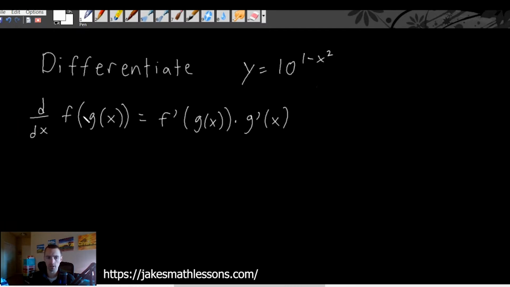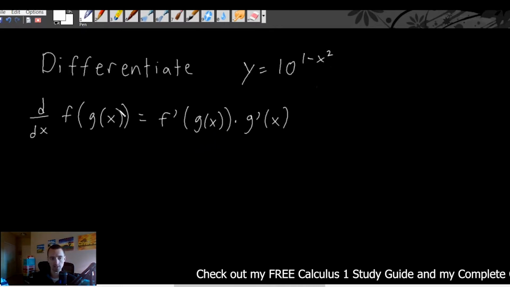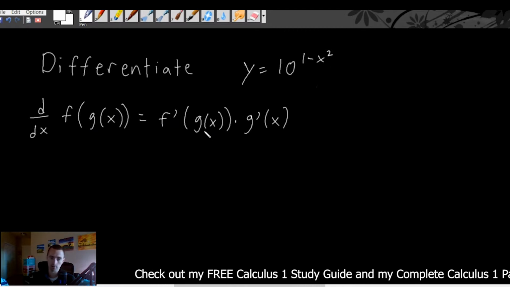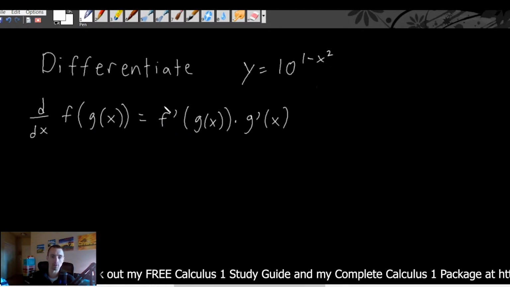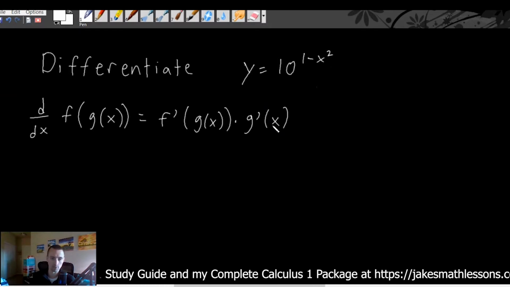Chain rule says that if you're trying to take the derivative of one function plugged into another function, in this case, it's written as f of g of x. Basically, that just means our function g is plugged into our function f. If you're trying to take the derivative of this, you just have to do the derivative of the outside function. So that's what this f prime is. Leave the inside function alone. So you're going to leave whatever this inside function is as it is, just plugged into now the derivative of your outside function, and then you multiply that whole thing by the derivative of your inside function.